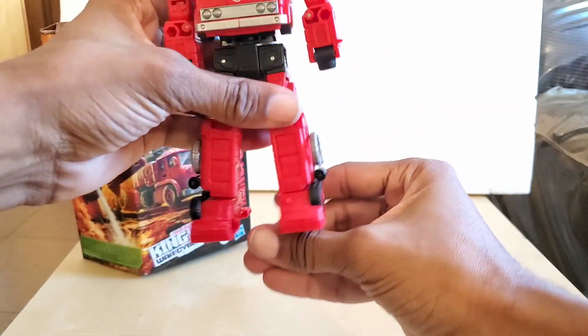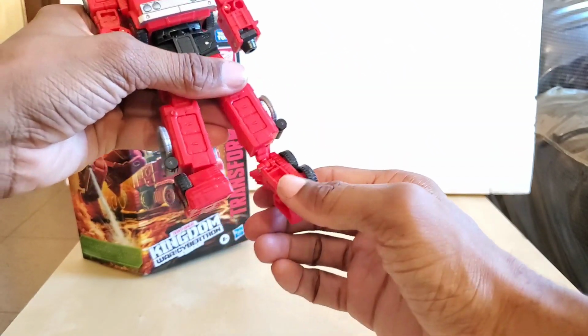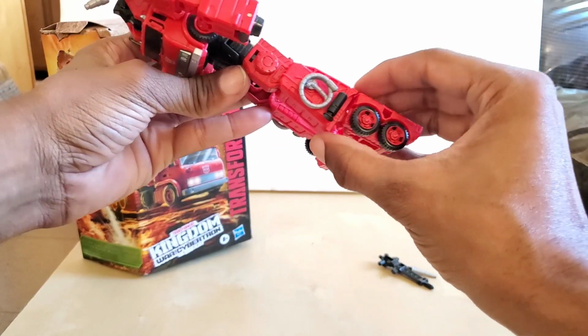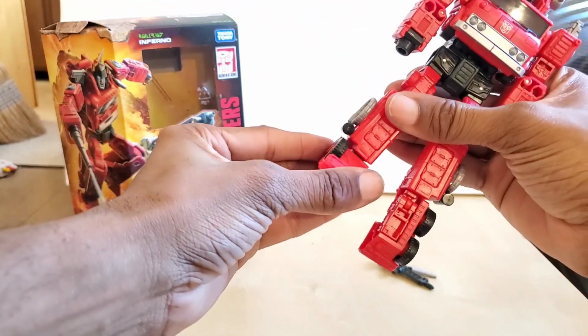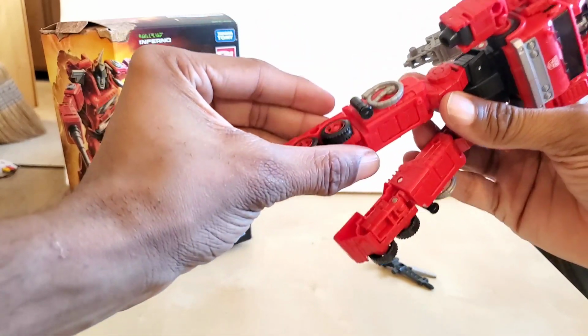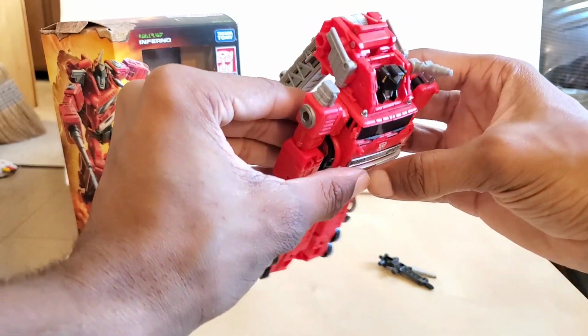Next, what I like to do is I like to tackle the feet, because they're easy. So you just unplug like so. Let me see if I can show it to you guys, and just bring it up like that. Bring it down, and there's the leg all done. Same thing, you want to unpeg like so, and you want to bring it down like that. So the legs are done. These are done. All right.